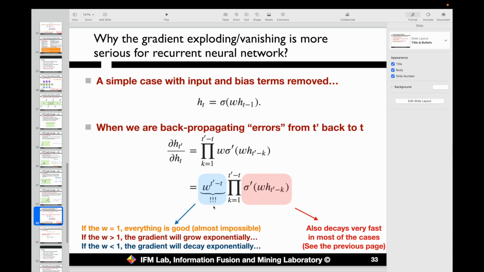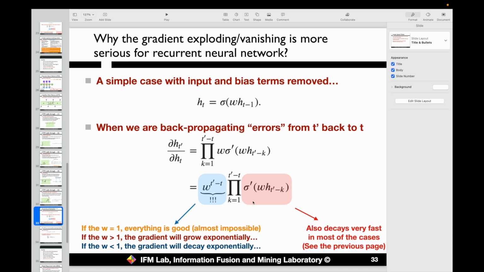The first term is this W, raised to the power of T prime minus T, as well as the activation function. We mentioned that if this W is a very large number or a very small number, then this term will either grow very fast or decay very fast. Similar for the activation function as shown by this term. It will also decay if we have many activation function derivatives multiplied together, as shown here.